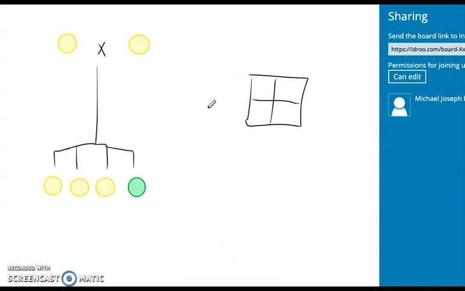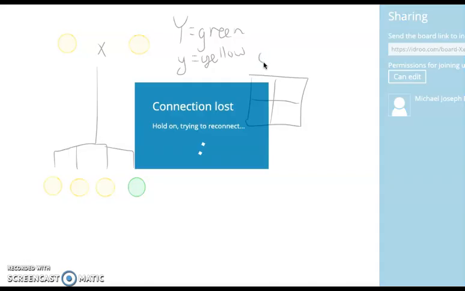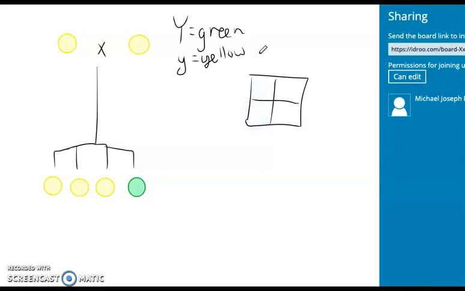Okay, so the example that we were looking at had two parents, both were yellow, but they produced 25% of their offspring that were green. So let's take a look at what this would look like with the Punnett square. Remember, we were using big Y to represent yellow, and little y to represent green. So we're going to draw the alleles of what this would be on a Punnett square for each parent.